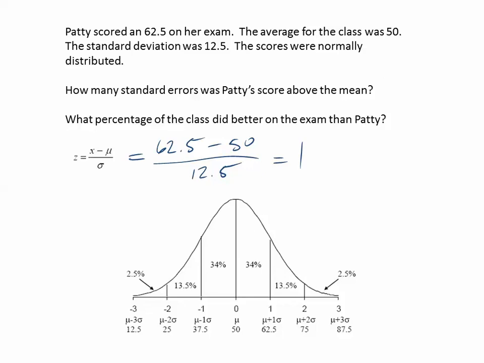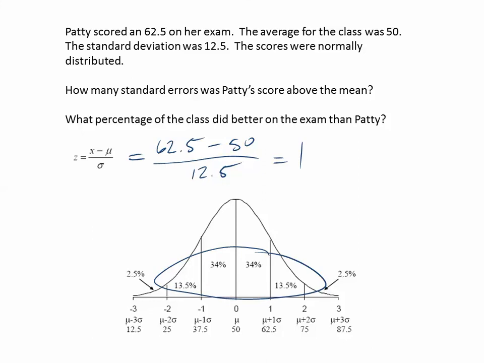Now, let's say that she scored below the mean. We could still calculate the z-score, but in that case, the score would be a negative value. Those values of z-scores can go anywhere from negative infinity to positive infinity, but we can see that most of the time those values are somewhere between 2 standard deviations above and 2 standard deviations below.